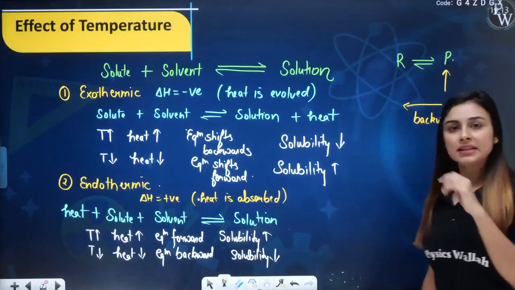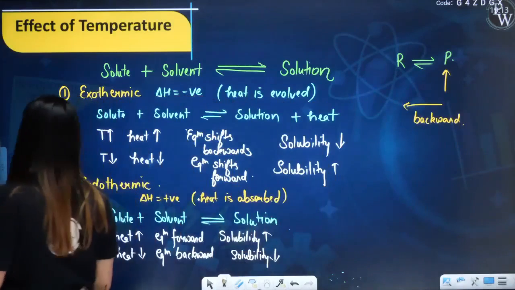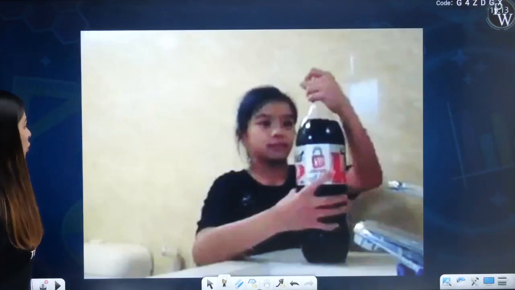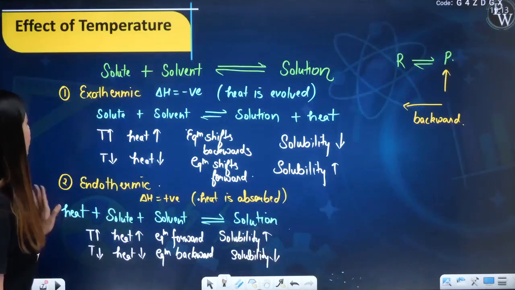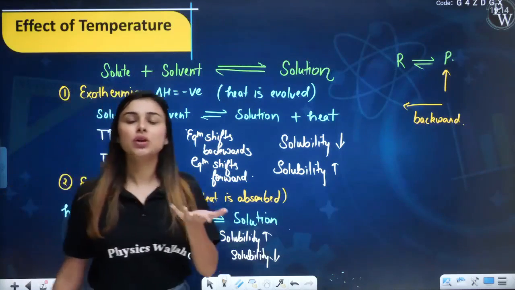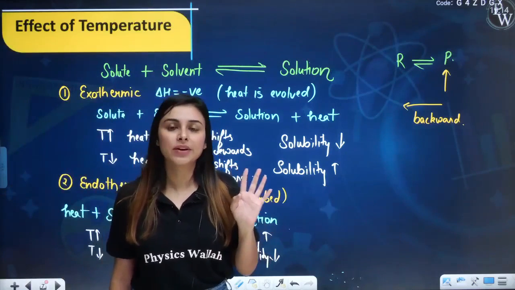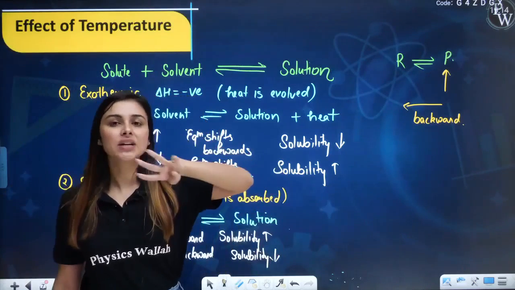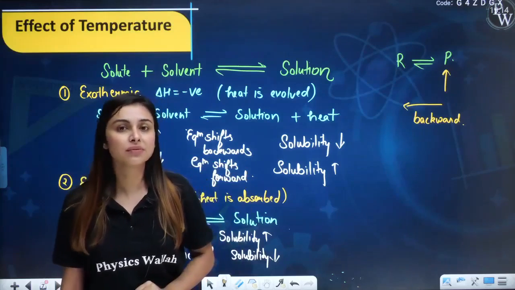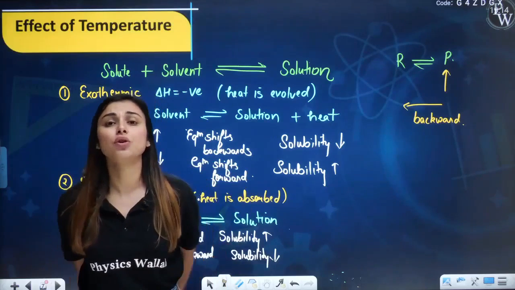Okay, let's move forward. I hope you've written it. Now, what I want to tell you is, we've studied the effect of temperature. Now we are going to study the effect of pressure as well, right? Yes, there were 4 factors. We have studied 3 factors. Now we are going to study the 4th factor, which is the effect of pressure.